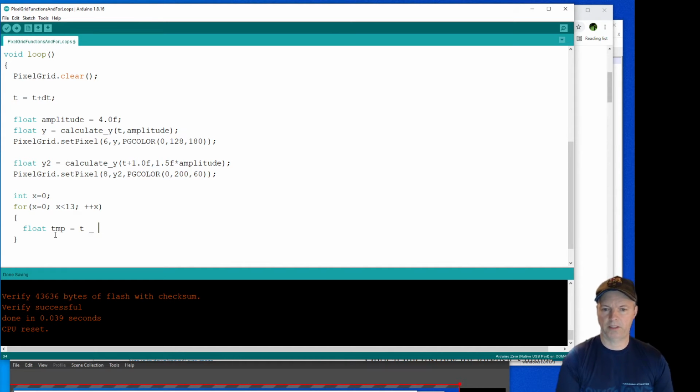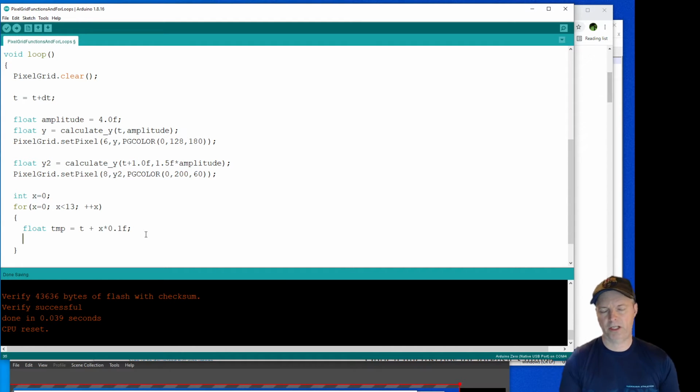So we'll say plus x times, ooh, my fingers are off. So this will make it so when x is 0, temp will be t. When x is 1, temp will be t plus 0.1. When x is 2, it'll be t plus 0.2. That's just a simple formula to make this temp variable change as we go across the loop.